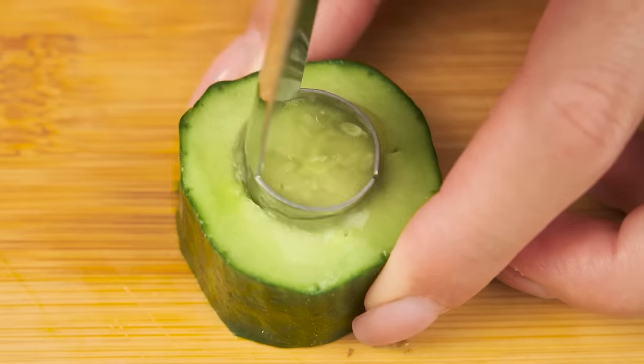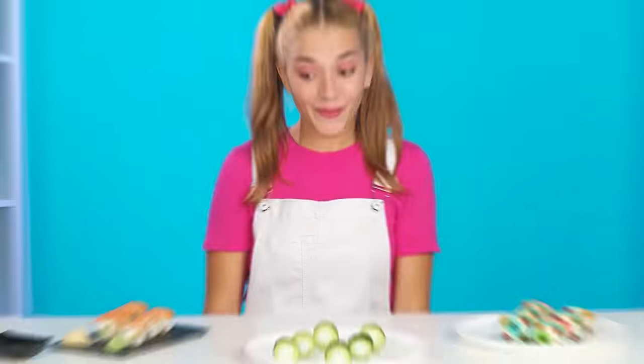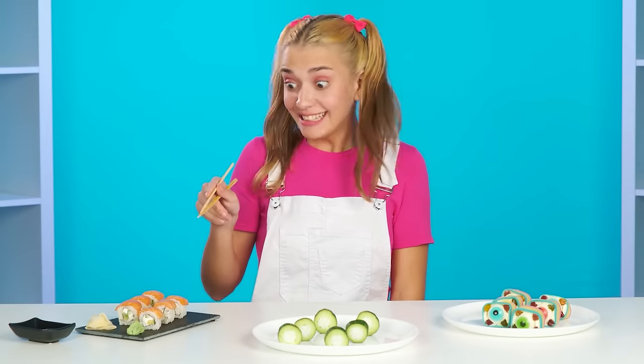I'm just gonna cut some cucumbers. Get rid of the center and put rice in it. Perfect! Now it's time for the baby to try it.